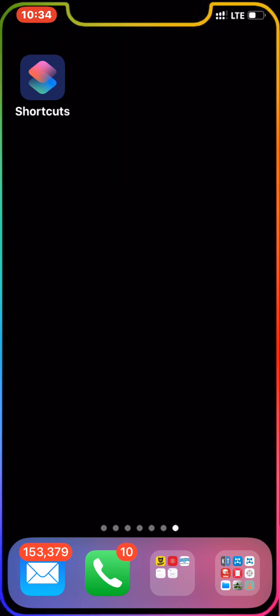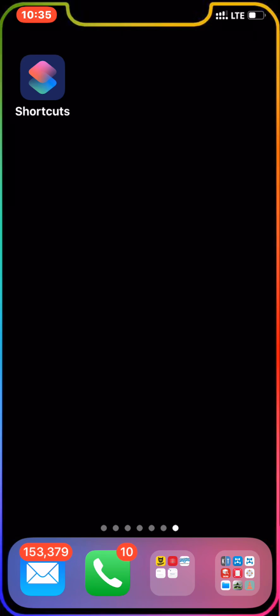Good day, drivers. Today I'm going to showcase an iPhone application. If you're on iOS 12 or later, Apple released this app called Shortcuts. And if you don't have this, you can just go to the App Store, type in Shortcuts, and download this. It's made by Apple, so I'm going to showcase one of the shortcuts that I made for booking a load.